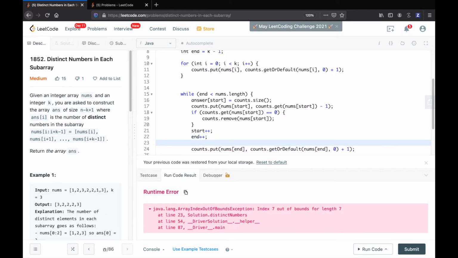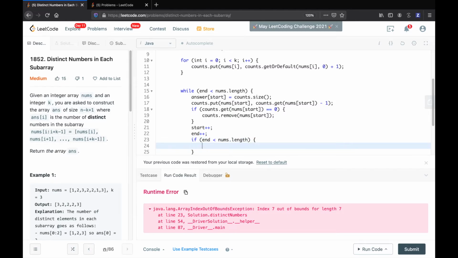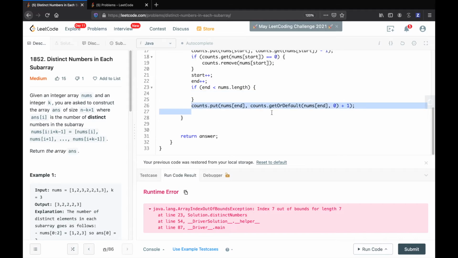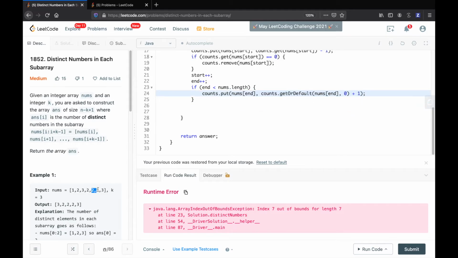Let's just say if end is less than nums.length, only then will we execute this line. Okay, so in this situation, when end was out of bounds, the integer that end was holding was 7, and the length of this array is 7, right?